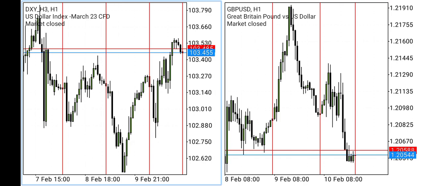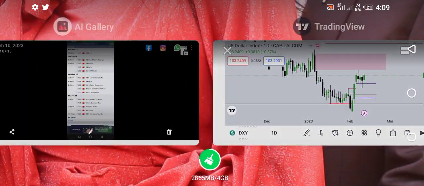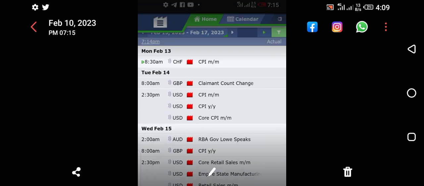Take for instance, I'm expecting bullish dollar, like the dollar will be strong, because on February 14 we're going to have a high impact news that will be released. Now for some of you that don't know, just go to forexfactory.com. So you have this information. I've already filtered. On Monday there's no news at all on the USD, so we might not have much volatility like that, and that's the day that many people will make money.